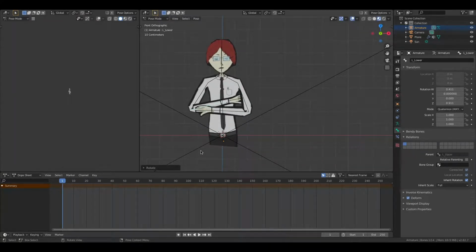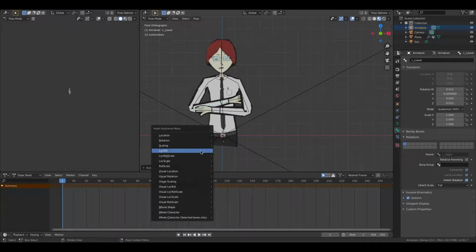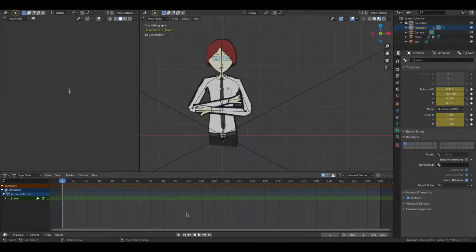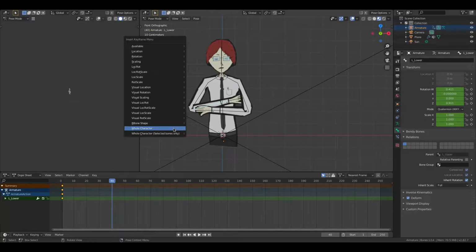All right, so let's do the full character. Give him another keyframe.